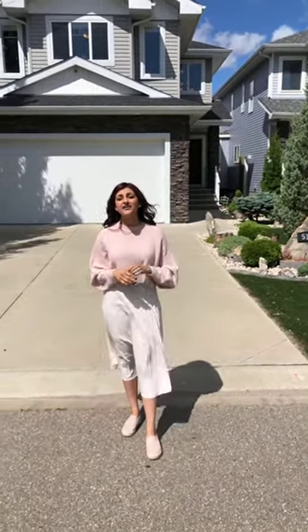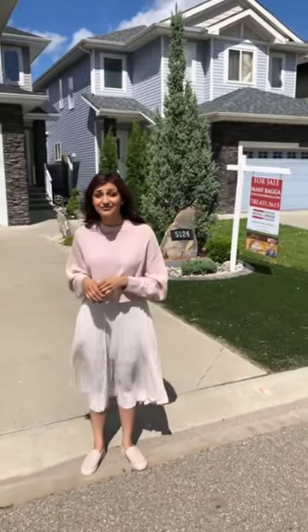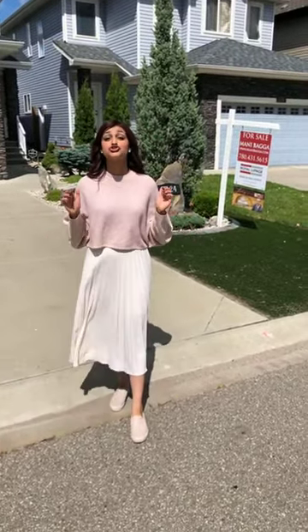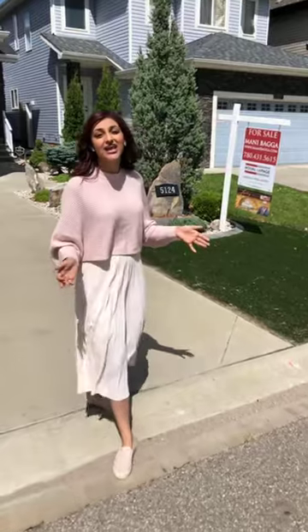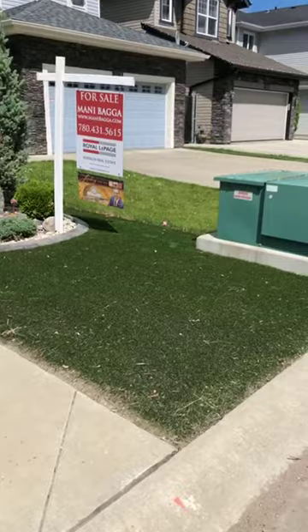And if we go inside, a few features to run by you. It's sitting at 2,180 square feet with four bedrooms and three and a half bathrooms. But the best part is this house is fully loaded — don't take those words lightly because trust me, the inside is absolutely spectacular. Let's start with the outside and then we'll move inside.